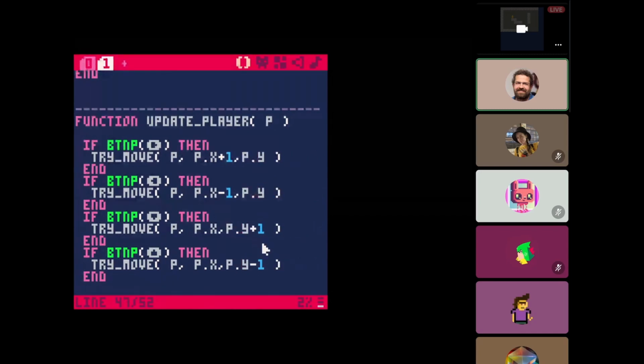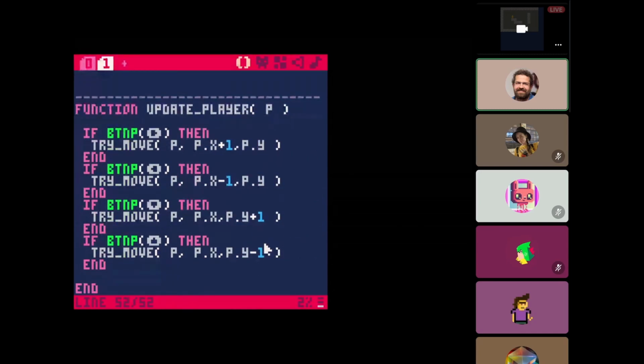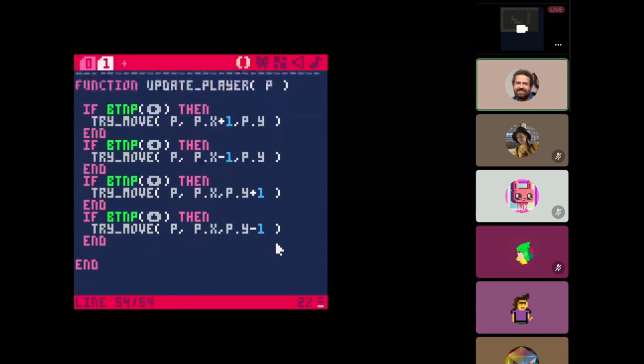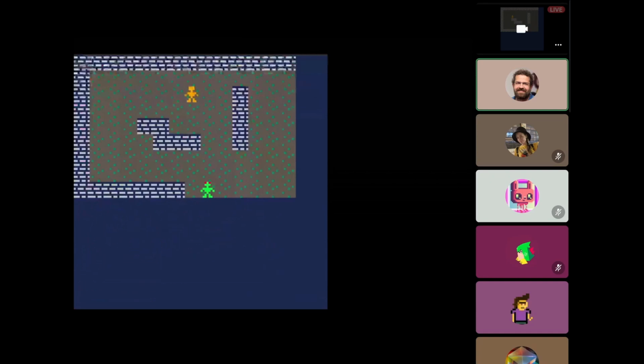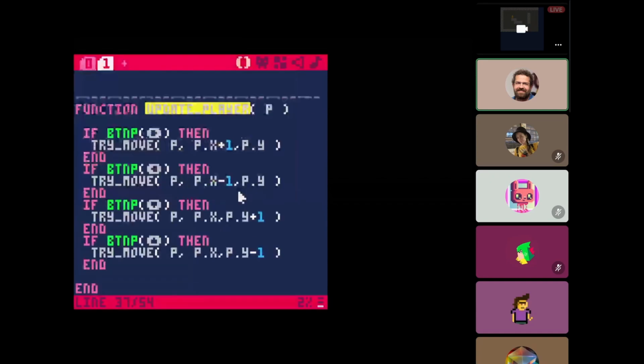The Pico8 supports up to 4 controllers, and you can actually control them with the keyboard or with the Xbox controllers. You can have up to 4 Xbox controllers. So now update player is doing the same stuff it was doing before. I'm just calling it, so I tidied up. I moved it out of the way.